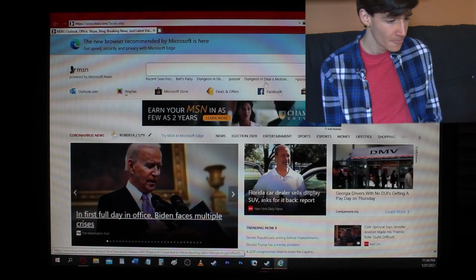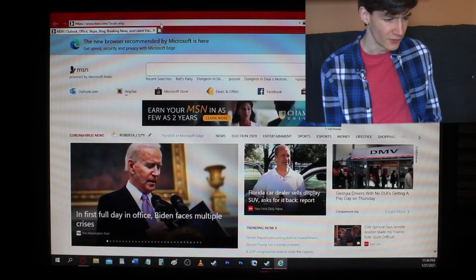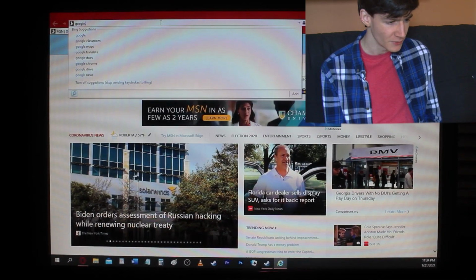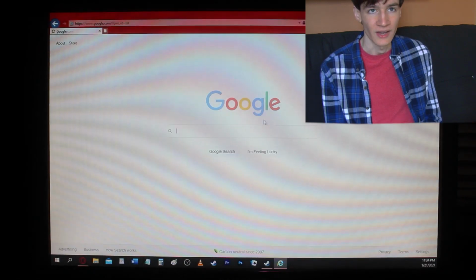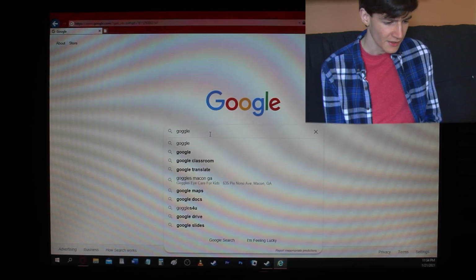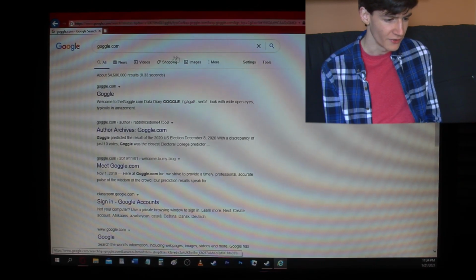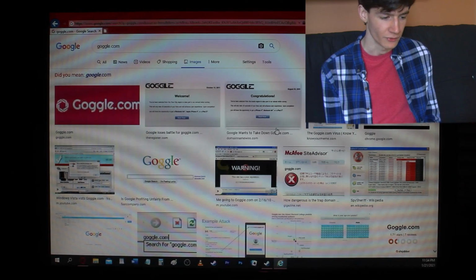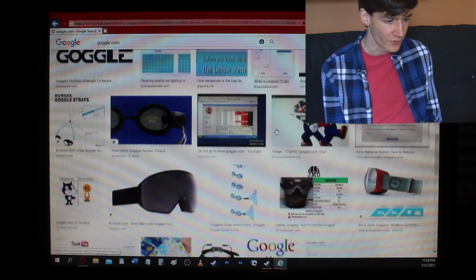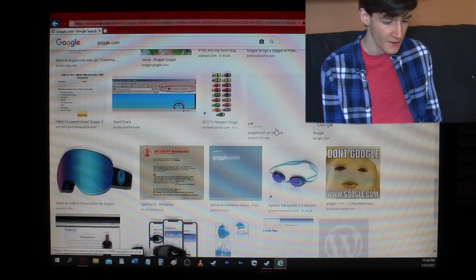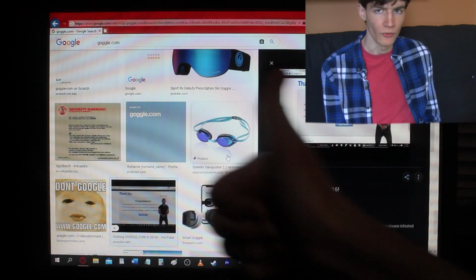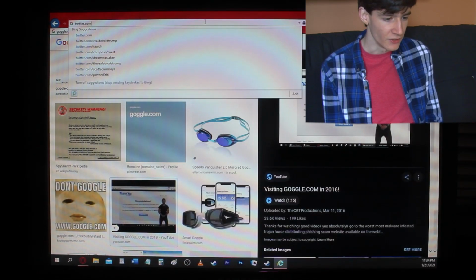So, of course, Microsoft's own website works just fine. MSN works fine. Google works fine. Most things work fine with Internet Explorer 11. As I understand it, certain websites are still kind of phasing out their support for Internet Explorer 11. But yeah, for right now, Google.com works perfectly fine. It's the full version of Google, not the weird old slash mobile version of it that you get with older browsers.